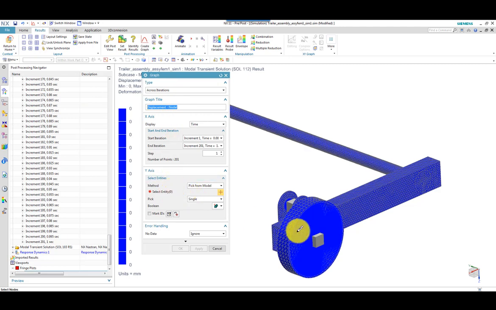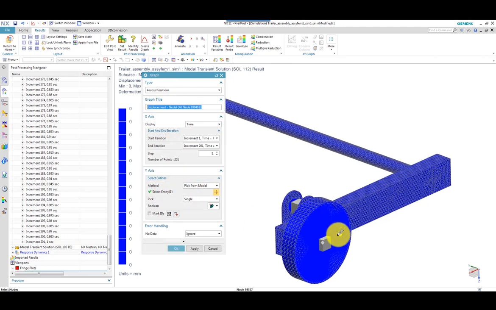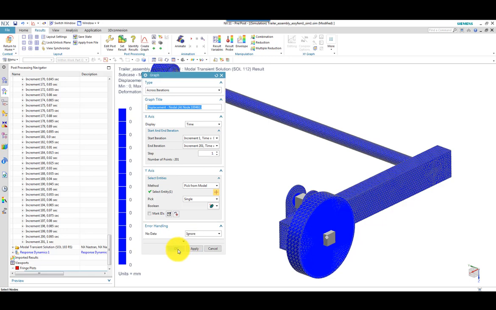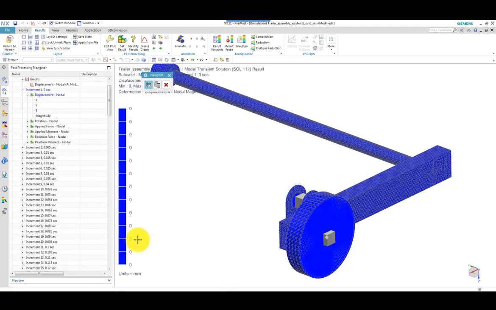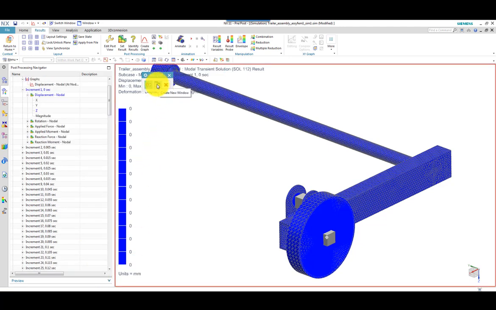And I select my entity, which is the center node in the wheel hub. And I extract the results from that center node. And this takes some time. It scans through 201 iterations and selects the displacements for the requested node. Then I will have access to the plot.